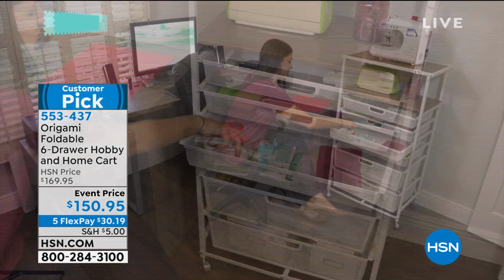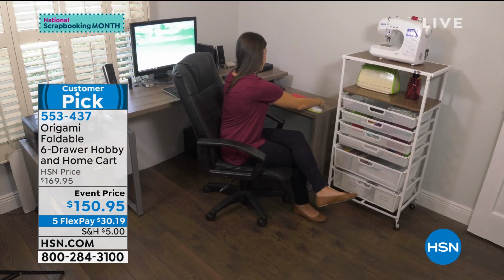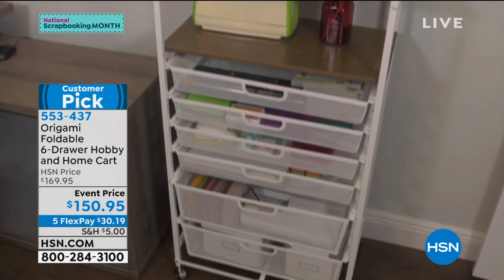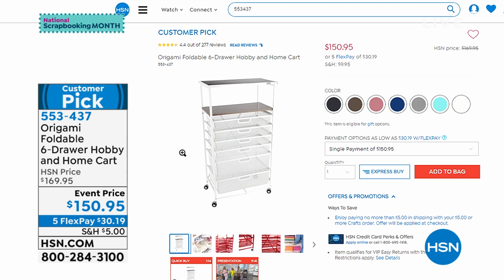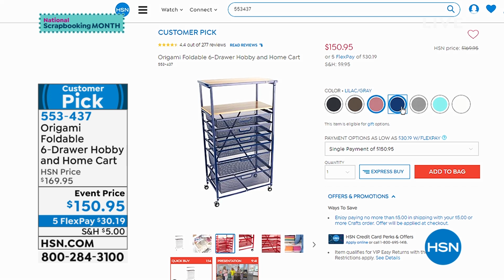I love the fact that it's got those big mesh baskets inside so you can see what's inside. And then it's got a couple of wood shelves. It holds a whole bunch of weight. It's on caster wheels if you choose, so you can move it from place to place. A lot of you crafters like to move from one room to the next, so you're good to go there. That's coming up towards the end of the show in our second hour of crafting here with me, so stick around for that.